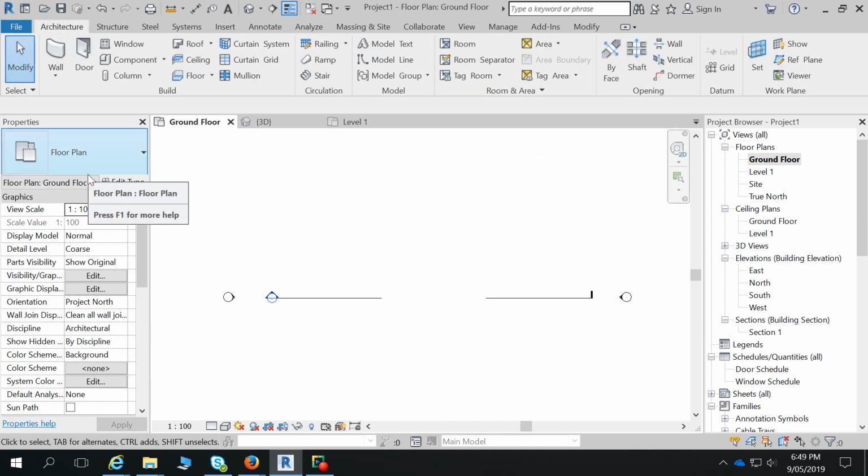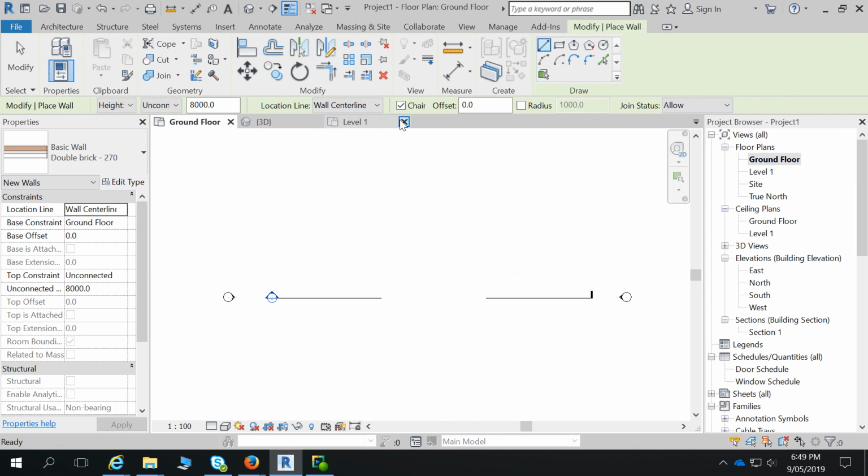So the drawing tools. So if you guys just want to go under architecture and wall, so this brings you into the modify ribbon where most of the drawing tools come up. So we have the draw tools here. So we've got line, rectangle, polygon, circle, arc, whatever that radial arc thing is, spline, which is terrible. Spline in Revit is probably one of the worst tools in Revit. It's not very user friendly.